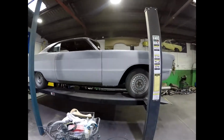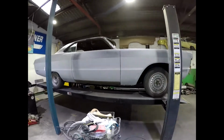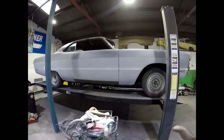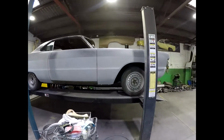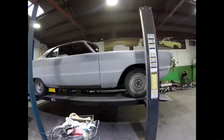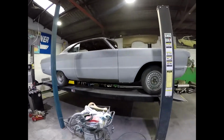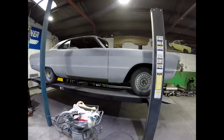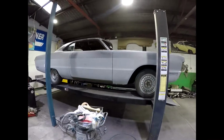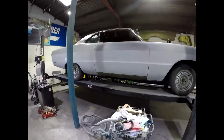If you've got the luxury of having a hoist, lift the car up as high as you need it, so that you're working at eye level, even right down to the lowest point, so you know that you're not going to miss anything, and you just do a much better job when it's up high. I know a lot of people haven't got a hoist, and it's just hard. You've got to lay down on your side or have a creeper to lay on, and you tend to not see flaws and imperfections down low.